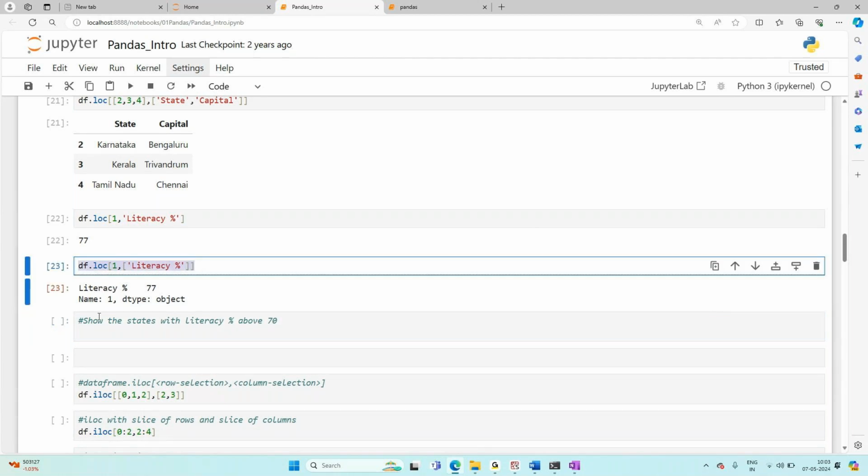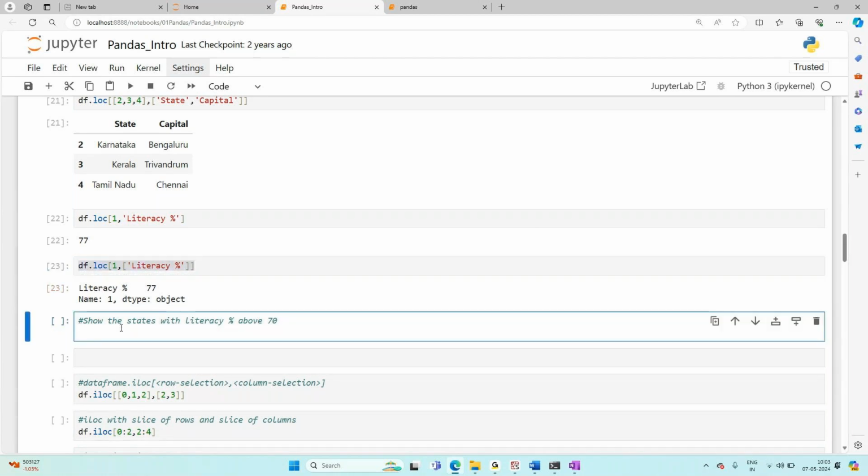Now how can I write it? You select df of iloc. Now you want all the states, so you can simply say this. Percentage, right?